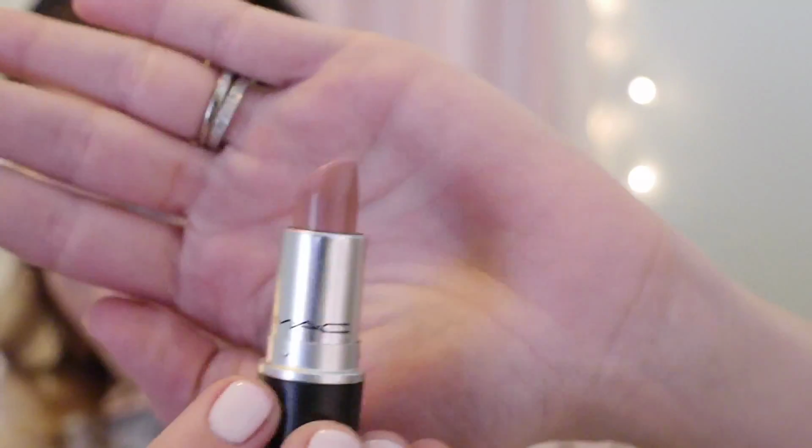So I'm going in with MAC's Hip and Happy Lip Pencil, coating my entire lip with the pencil. Then I'm going to go in with MAC's Blankety Lipstick. I think this just gives me a beautiful, soft, pink nude lip. I've really been loving this lip. You guys saw Hip and Happy in my last video with Dreaminess on top. It was a little bit brighter. Putting that Blankety on top just kind of mutes it down a little bit and gives it a really, really beautiful, soft pink nude lip.